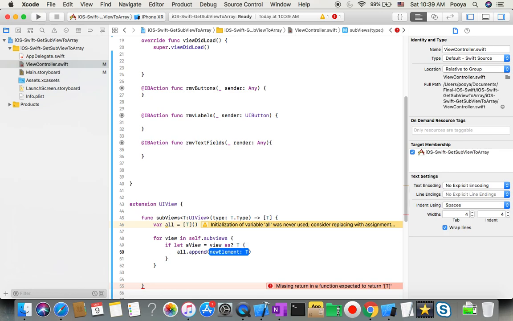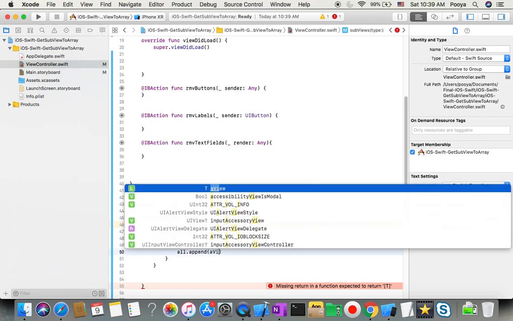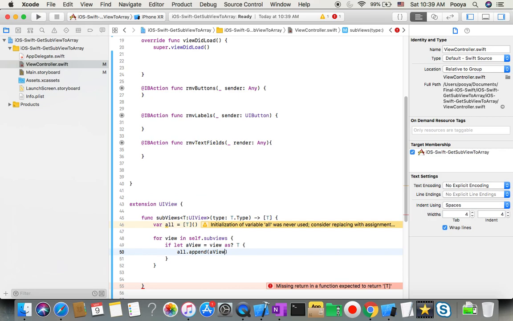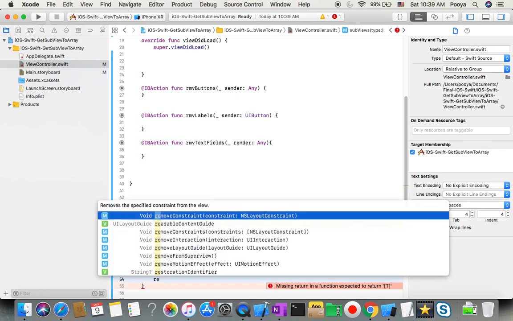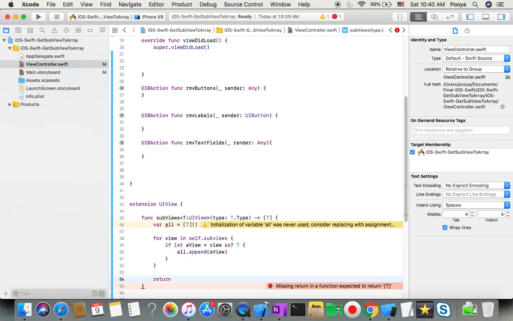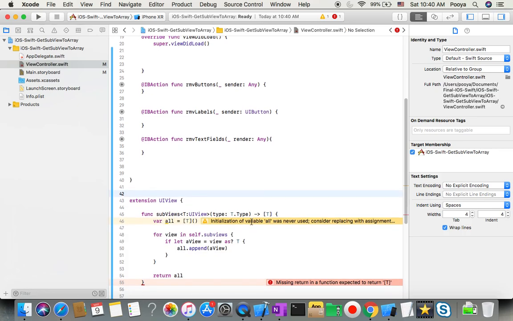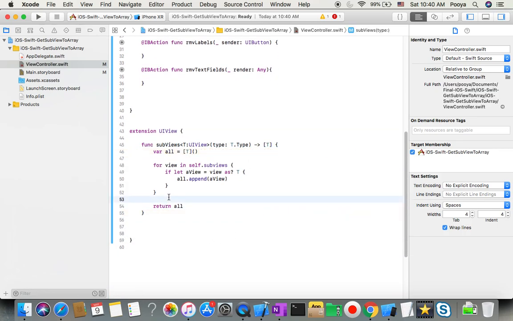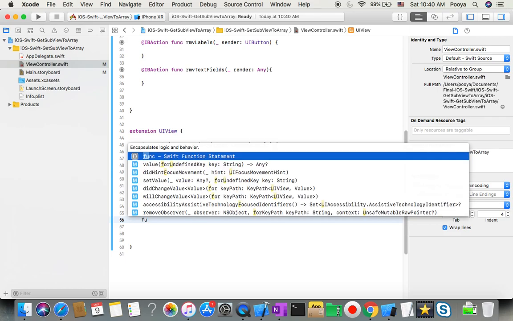So append it inside all, and at the end I'm gonna return that. Return. So this function gonna get all subviews, and actually only those views that are from a specific type gonna return them.